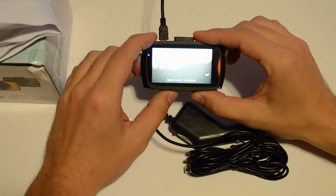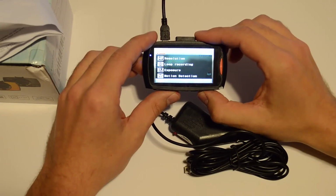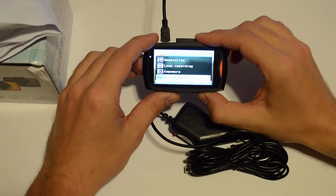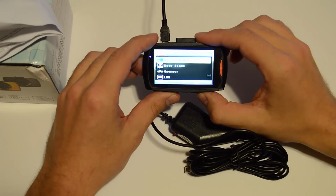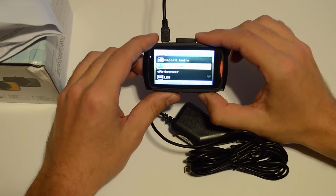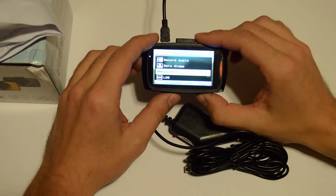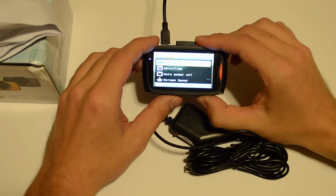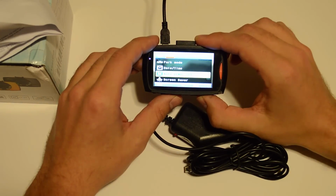And here's a couple modes. I don't know if you guys can see them. Resolution, loop recording, exposure, motion detection, and record audio, date stamp, G sensor, and a couple other ones. And there is also like a park mode, date and time, screensaver, and other ones.